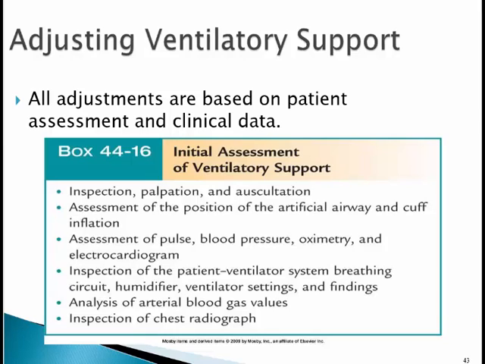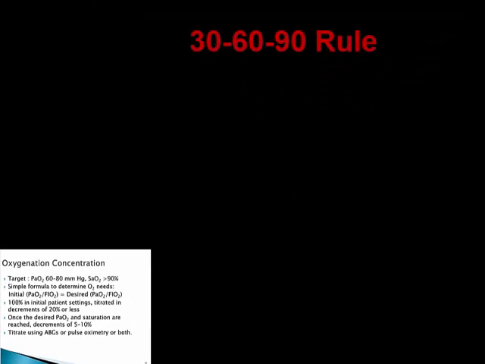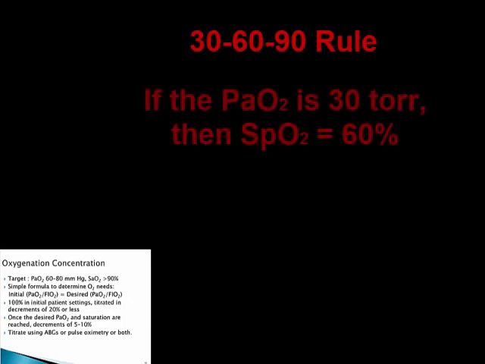And of course, anytime you place an endotracheal tube, there's going to be an x-ray done, and then 30 minutes or so later, you're going to do a blood gas. And remember, at that point, we changed to phase 2, and then we're just trying to accomplish good values on the blood gas. So initially, our target saturation is greater than 90, or on the blood gas, a PO2 of 60 to 80. Remember the 30, 60, 90 rule?